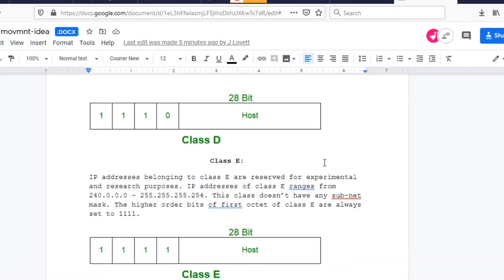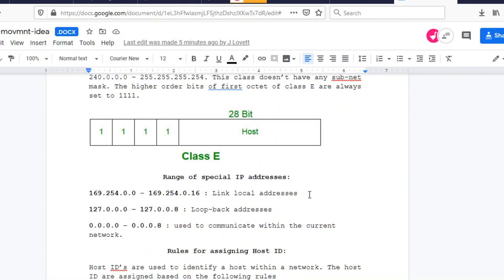Then we understood class D and E. E is reserved, from what we learned. These are special IPs, and I told you that when you have problems with networking in Microsoft, you usually have this 169 IP address popping up.